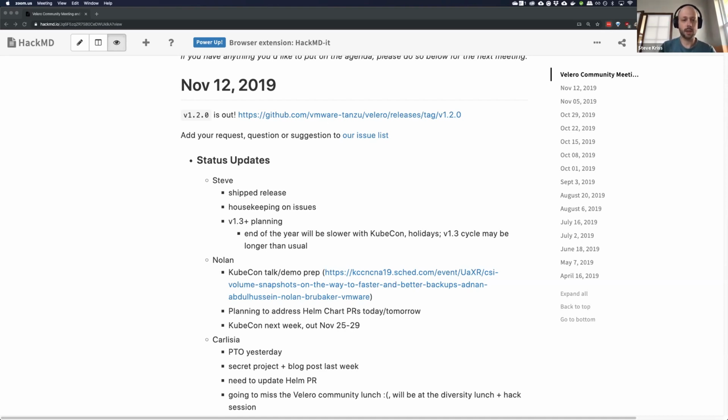We're hoping that we can think about the next few releases and how to line up some of the bigger features and bigger work that we've been talking about. I will say that, since we're approaching the end of the year, we've got KubeCon next week and then a couple of holidays. I think that the rest of calendar year 2019 will be a little bit slower than usual. And so overall our 1.3 cycle will probably be a little bit longer than usual. We may not really get working on it in earnest until the new year, but we'll certainly keep everyone up to date on how we're proceeding there. I think that's about it for me.